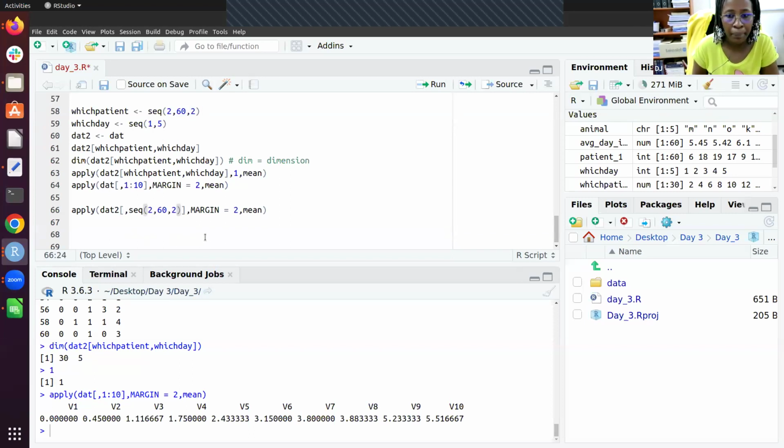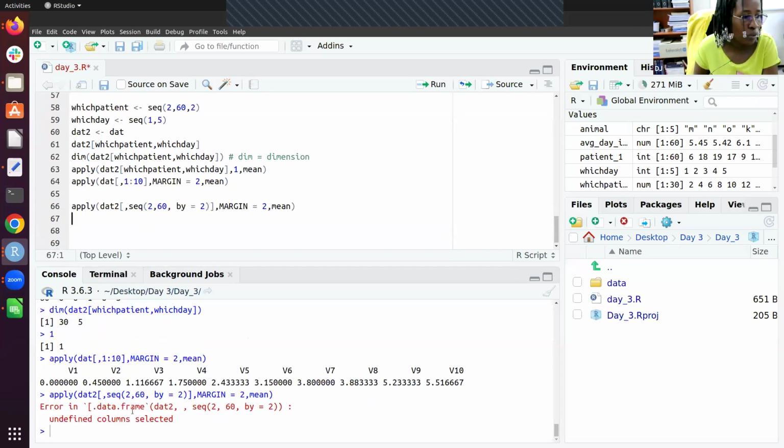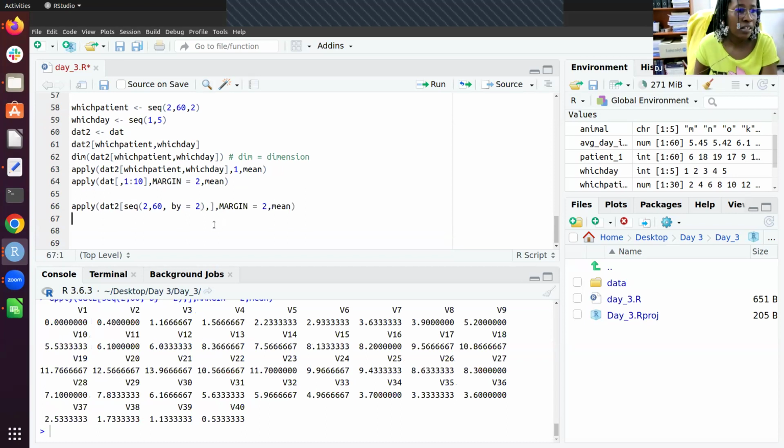And you have that there, right? The difference now is that instead of the 2 being there with the sequence inside, you have to specify it by this, by. So you have to call it out instead of just writing a 2. And this should give you the mean. Oh, I'm supposed to put it on this side, on the rows side. Yes, my mistake was I put it on the column, I should put it on the row.